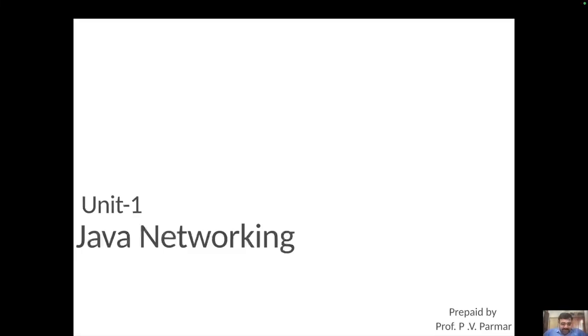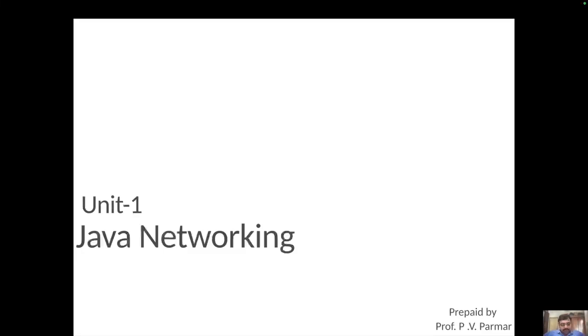So basically, advanced Java is nothing but some libraries we use for communication in the network. We don't have any new concept in that, but we are using existing classes for communication over the network. So this is the first chapter, Java networking.